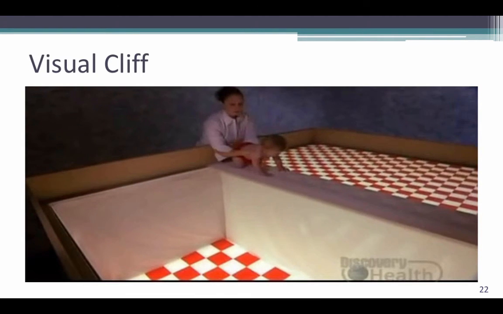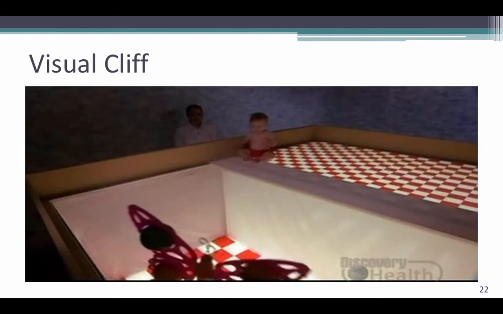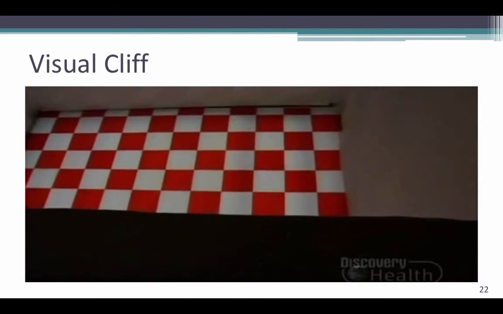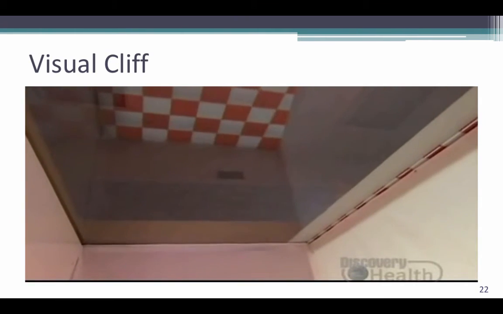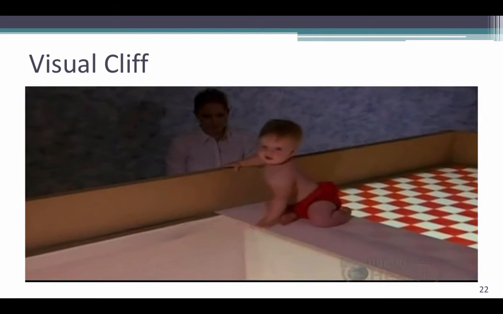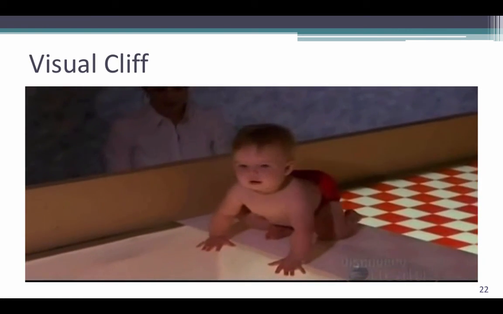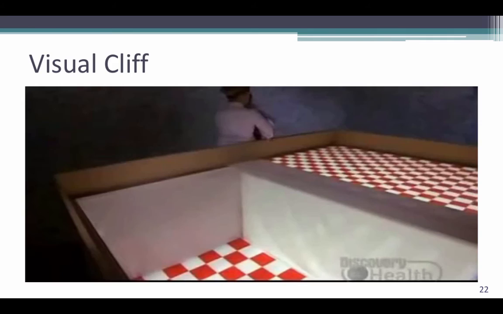Reese has been crawling for a few weeks more than Kaylin. Look at the butterfly. You want to come get the butterfly? She reacts very differently on the cliff. Come on. You want to come get it? Even though her mother calls her, she refuses to cross. Come on over. She shows the classic fear of heights. Come get your duck. The only difference between Reese and Kaylin is the amount of experience they've each had crawling. Come on. You can do it. What is it about crawling that teaches the baby human fear of heights?